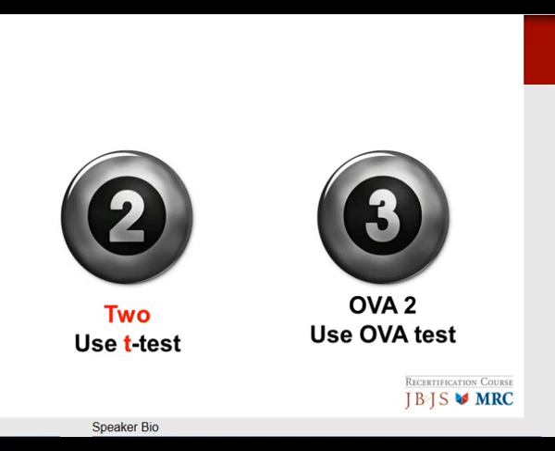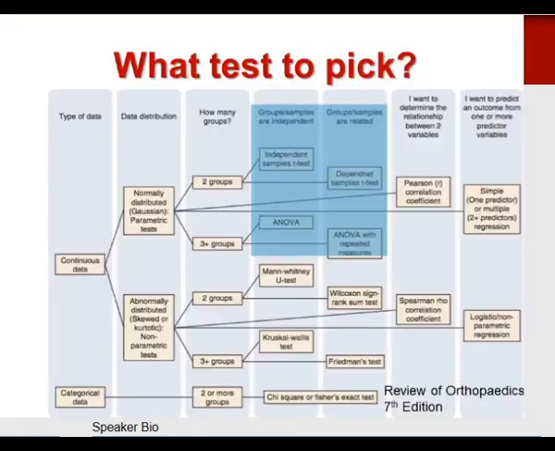And so you can see that in the bottom part of the blue box here. If you have 3 or more groups, you use an ANOVA, a MANCOVA, or something along those lines that ends in OVA. And if you have a 2-group test, then it's a t-test. If they're related, then you use a dependent. Simple.